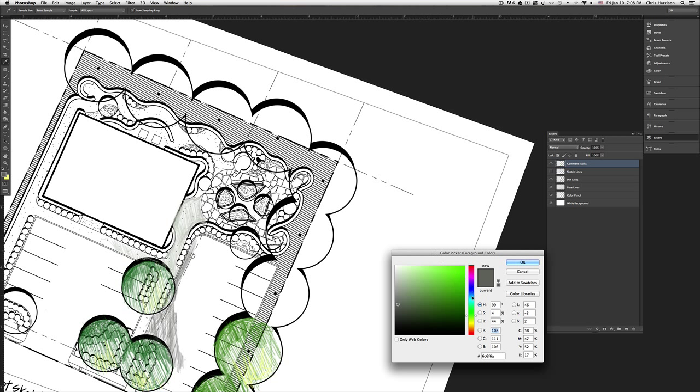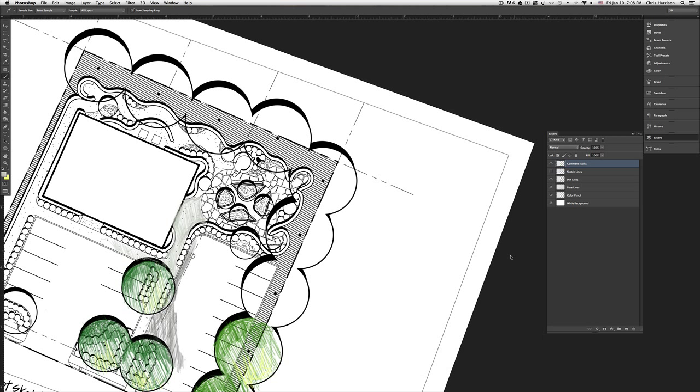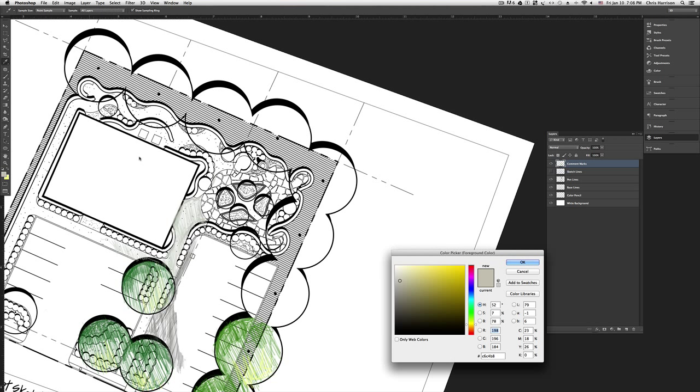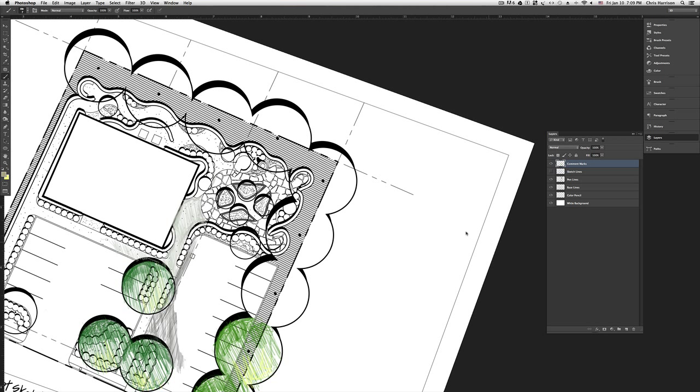For flagstone and things like that, you can kind of look at natural flagstone as an example. I'm just going to go in here and maybe get kind of a darker tan tone, and okay, it's really close to the asphalt. You want to create contrast too, though. That looks pretty good.